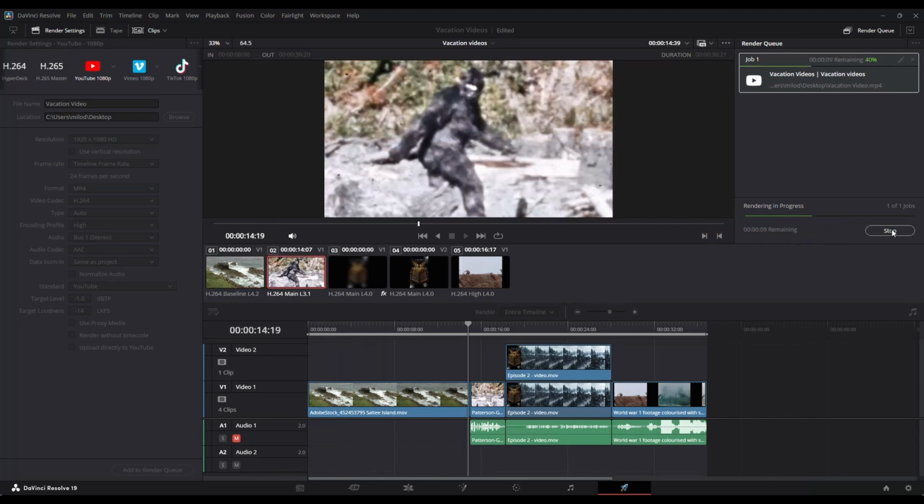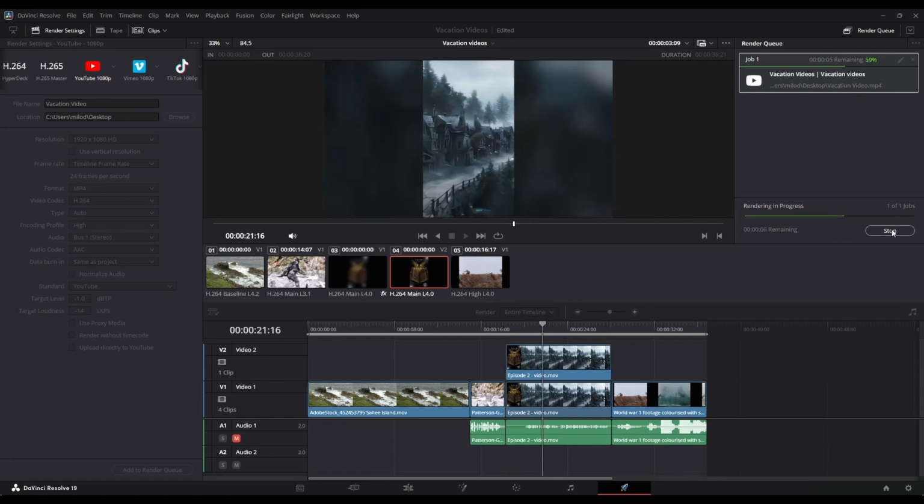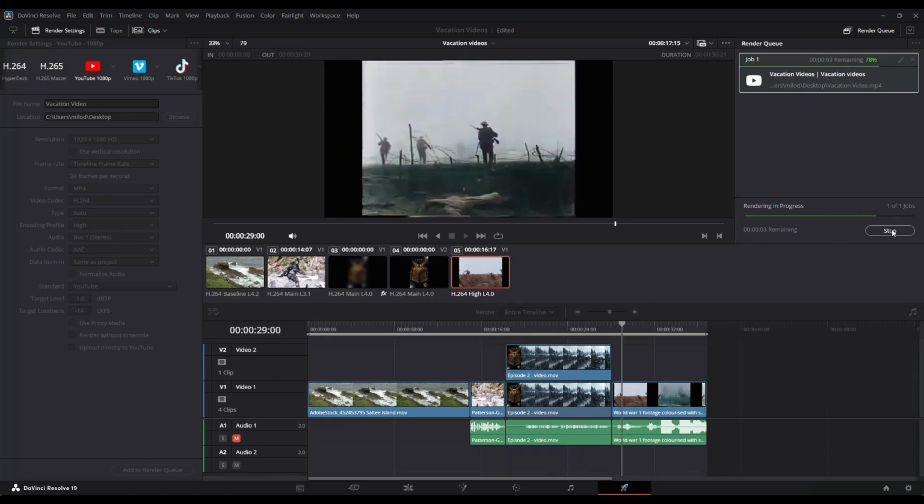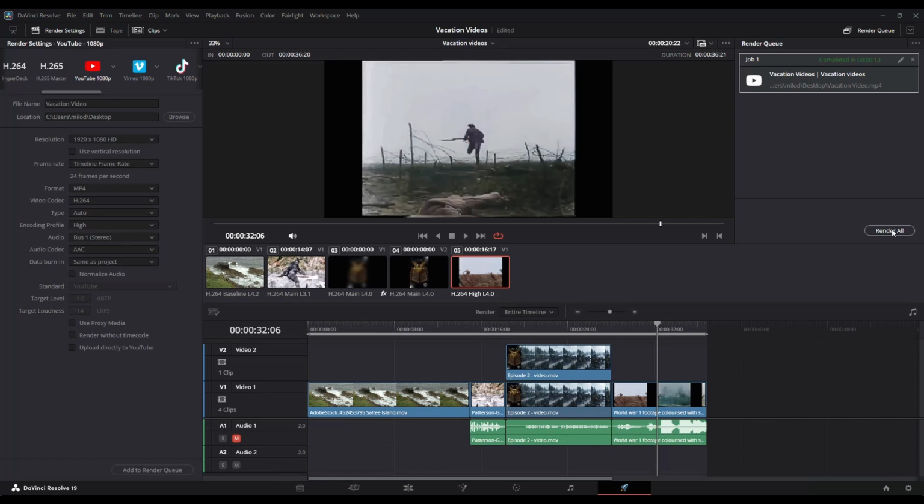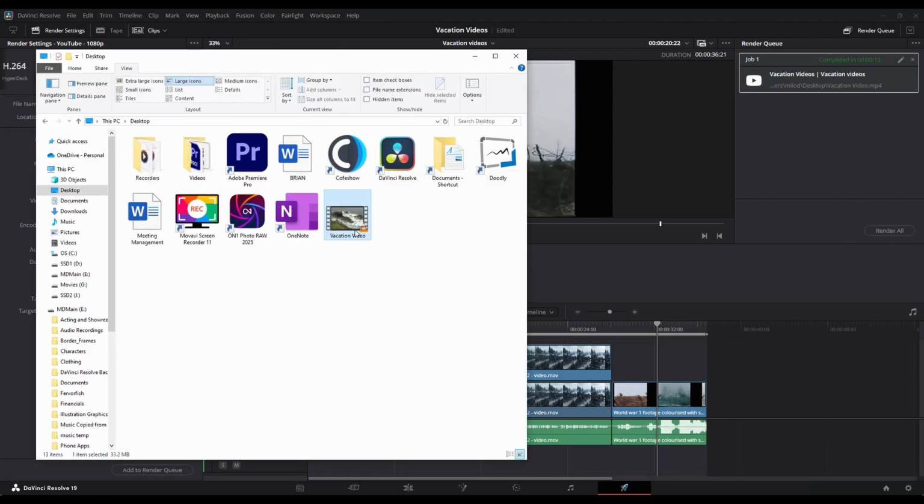So I know this was kind of quick and basic, but it should give you that essential importing, throwing the videos together into a timeline, removing the beginnings and ends of the videos and exporting them. And now when I go to my desktop, I'm going to have my vacation videos. I'm going to be able to upload that online. I'm going to be able to put it on a flash drive and share it.